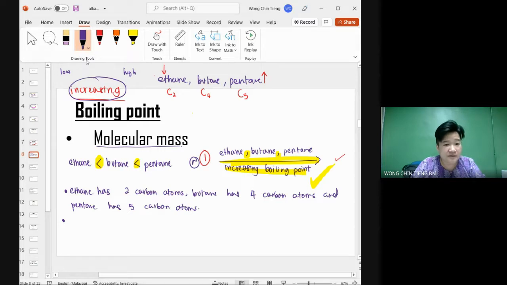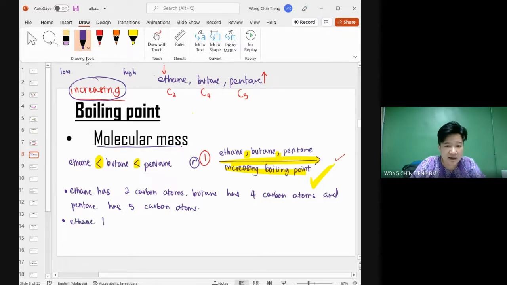Okay? Next, before you want to say anything about the molecular mass or anything, bagi tahu dulu molecular mass tu beza. As simple as this. Alright? As simple as this. And I don't know whether you realize or not, saya tak mention pun hydrogen. Betul? Sebab I want to minimize your calculation. I want to minimize your work. Okay? So, bagi tahu bilangan karbon dia berbeza. So, bila bagi tahu bilangan karbon berbeza, then only you go for the arrangement.